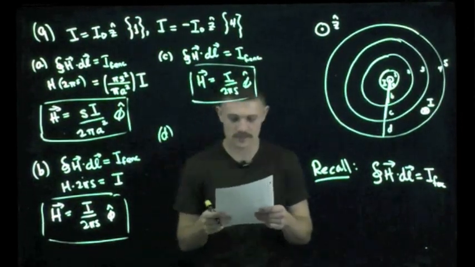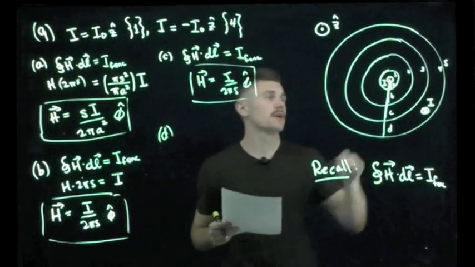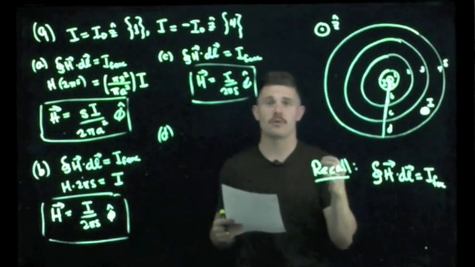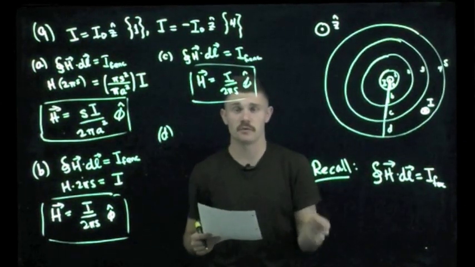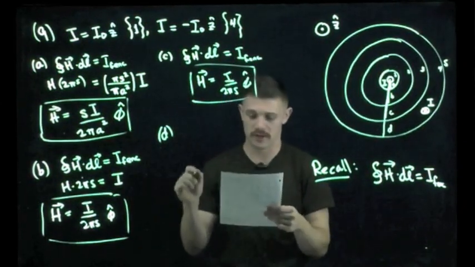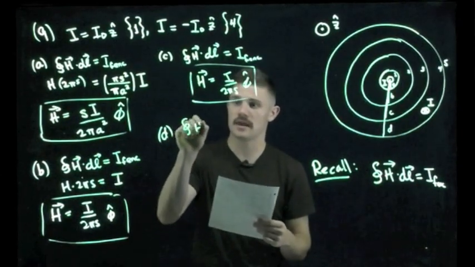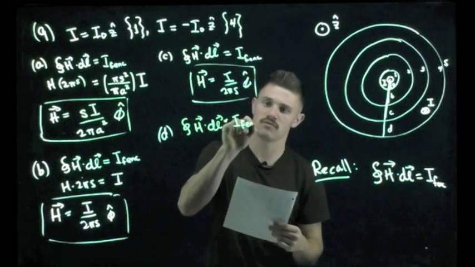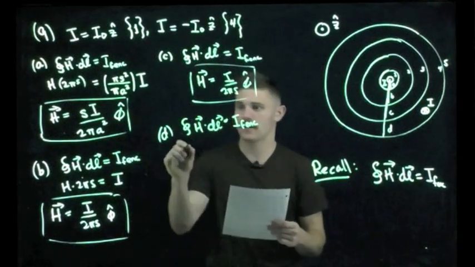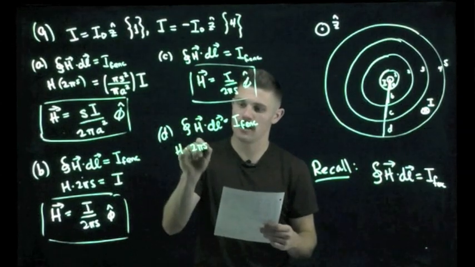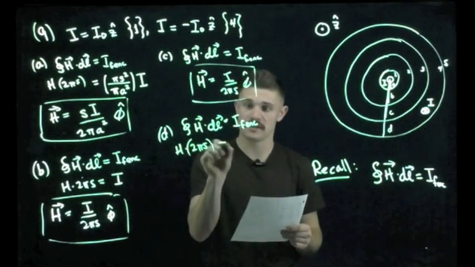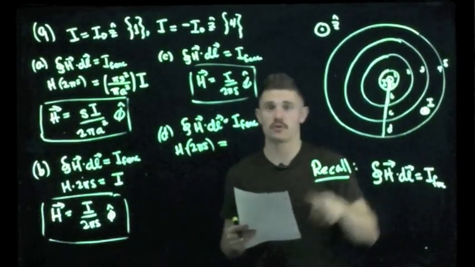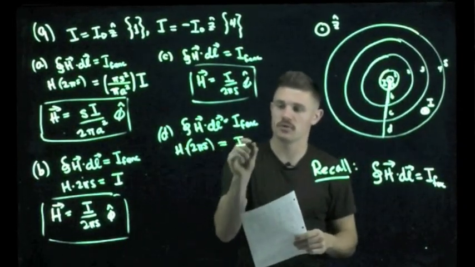For part D, it's asking for the auxiliary field in region 4, which is the other region that has some sort of free current flowing within it. So for this one, we have to be careful. It's not going to be the same as B and C. H dot dl is the free enclosed. And again, we have H times 2 pi S, which is the same. On this side, now we are going to completely include the free current from region 1, which is just I.